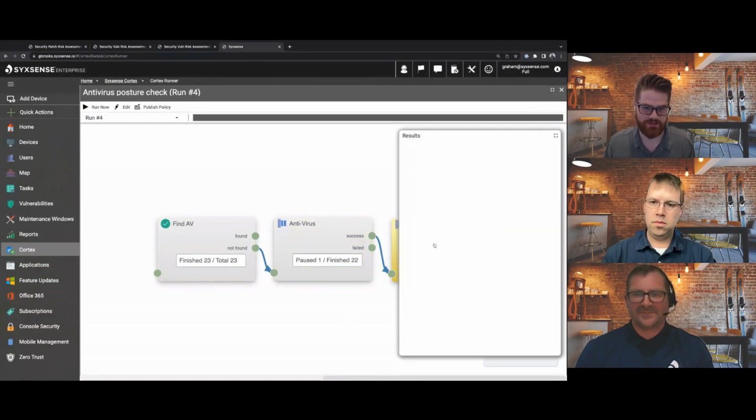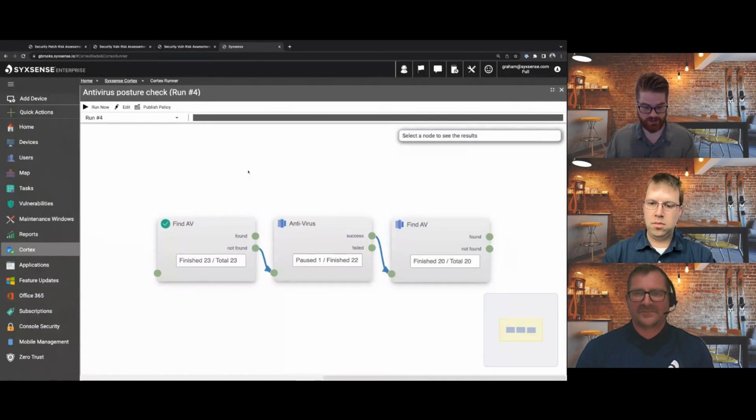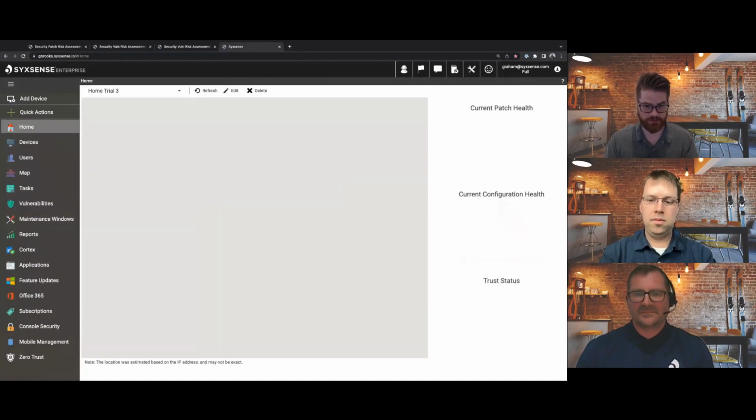And then I've got a bunch of devices that have deployed my AV product and enforced that policy on my device. Now, the end game is that you would have full trust across all spectrums. Right now, if I go to home, again, you'll see that some of my environments are trusted, some of them aren't, and it really just depends on the context.